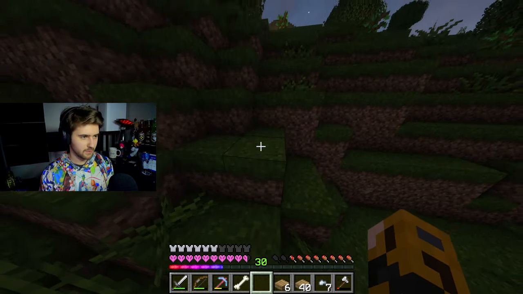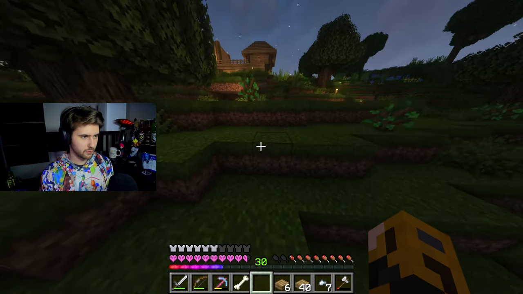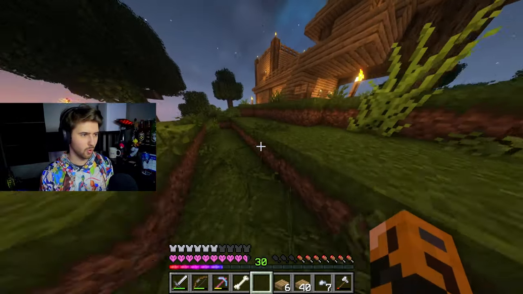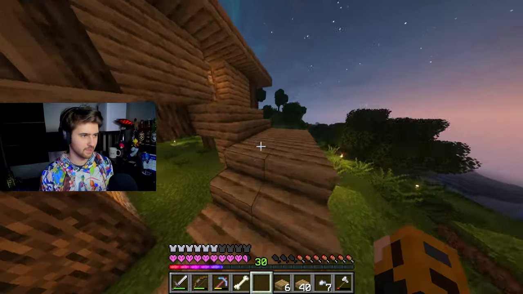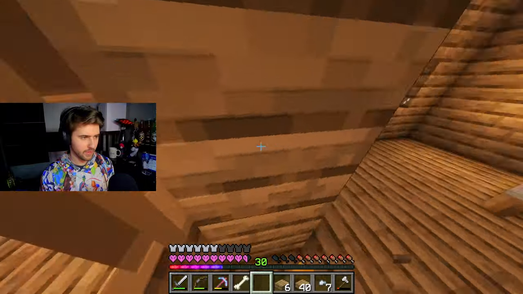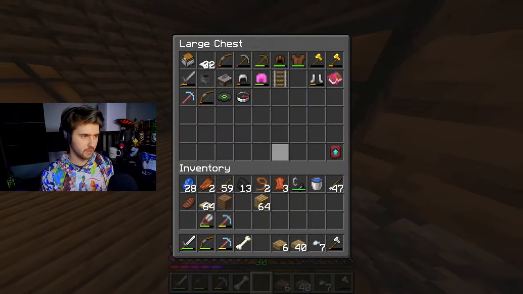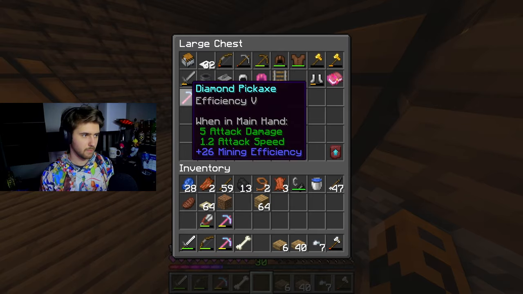But the main things I have to do is go to bed first, and then I have to make myself a shovel just to make this process a whole lot easier, because apparently mine is not in my inventory. Can't remember if it broke or if I just threw it in a chest. Let me check to see. Do we... Okay, I think it might have broke.